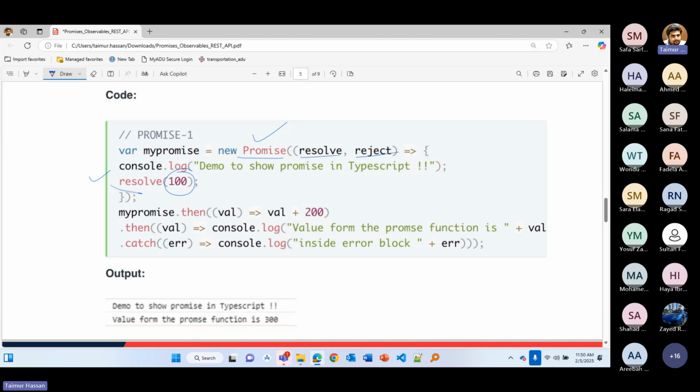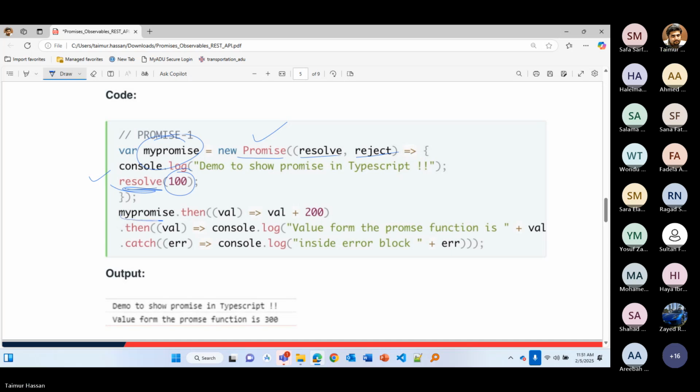If you see, I just added a resolve. Which means whatever application calls this promise will always get a resolve state, because I'm just returning a constant value 100 out of this promise. So every time I will give the application the number 100, and I will resolve it. Now, this is the promise that I created, and I stored it in a variable with the name myPromise.